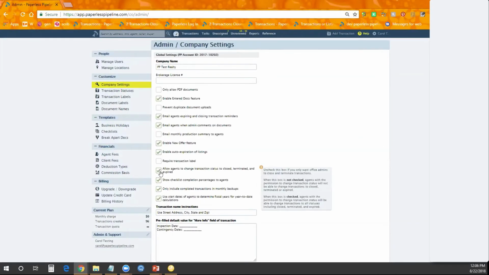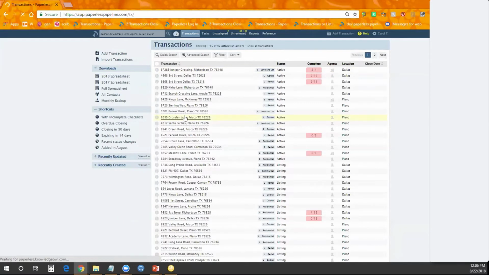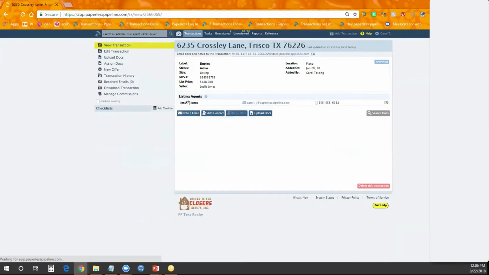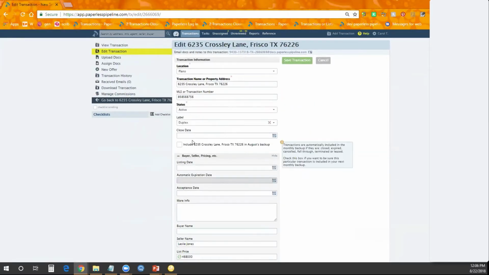You might have also noticed, let's hop over to a transaction here, that whenever you're editing any transaction, you'll see this option to include the transaction in August or the next month's backup. This option is there for any time that you want to force a transaction to be included in a backup.